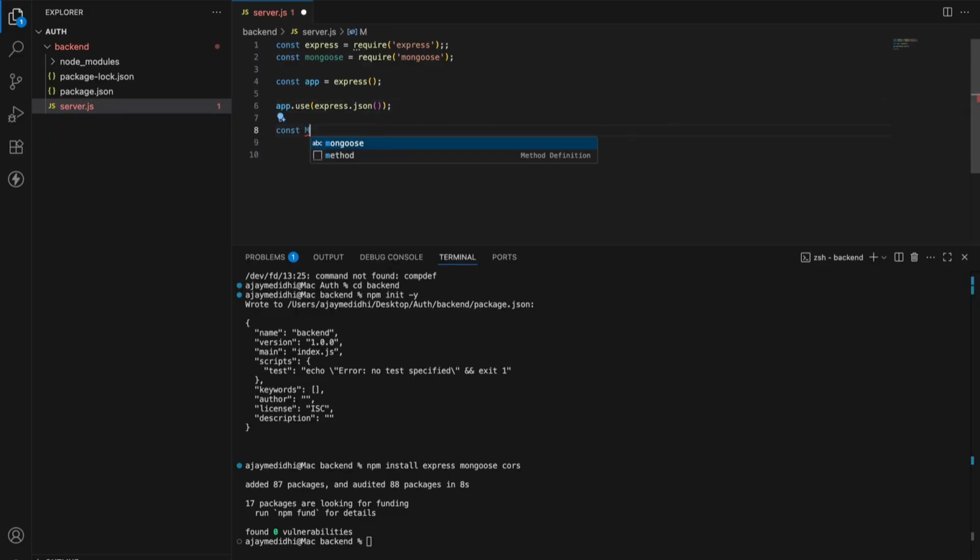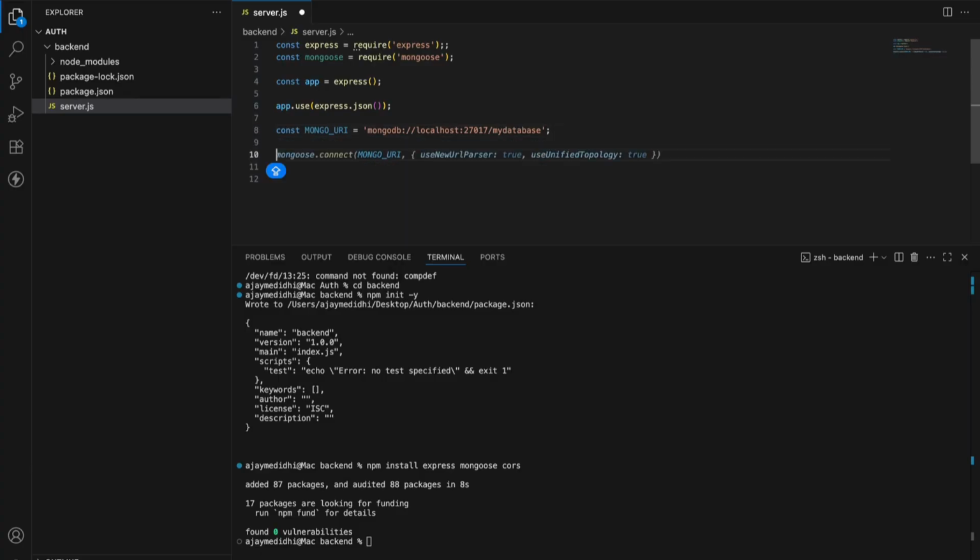Now we will create a variable called MONGO_URI. Now replace this with the actual Mongo connection string. If you are using MongoDB Atlas, you will get this from the cluster dashboard. As you can see at the start of the video, we created the MongoDB Atlas account and we got the MongoDB connection string in the drivers. So you have copied that string. Please replace it in the MONGO_URI.